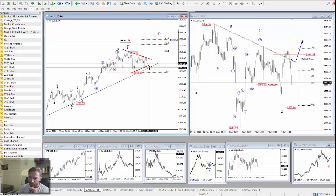If suddenly we broke this former swing low here from June 10 below 1870, then I think that maybe even 1850 could be retested. But again, these are just intraday cycles that can be sometimes very tricky to identify the right bottom of wave 4. So it's very important to keep an eye on different potential interpretations and just be aware that market could make more complex rather than just simple correction. But again, it's just a pause, in my opinion, within uptrend.